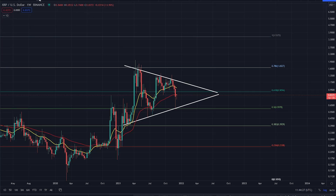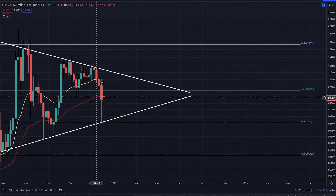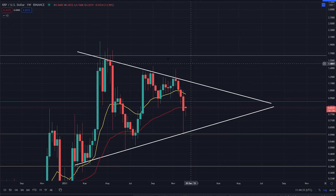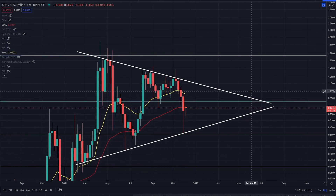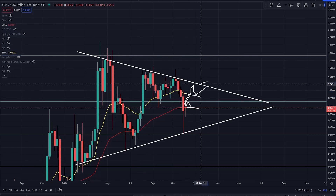What we need to see on the weekly time frame for progression is a close above this red line. This red line currently sits at $0.8411 — that's the weekly 20 EMA. We need to get back above that. Get back above that red line, start to hold and close above that green line, which is $0.9191 — 91 cents. Then I would imagine you could come up to the 20. If you start to get back above that and hold over a dollar, you're holding support and you're going to tackle that resistance once more.